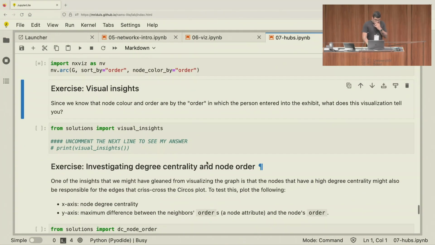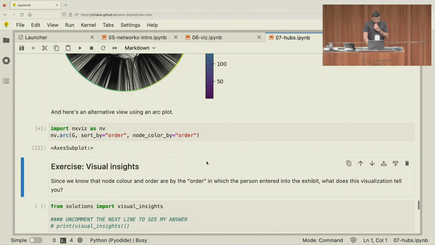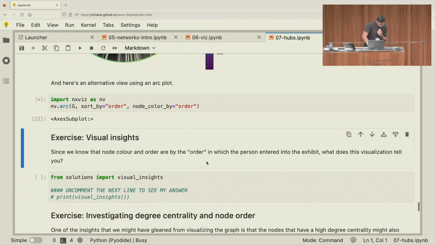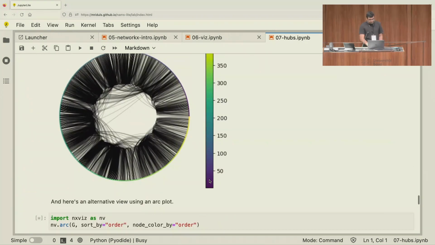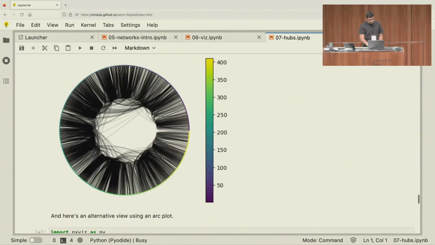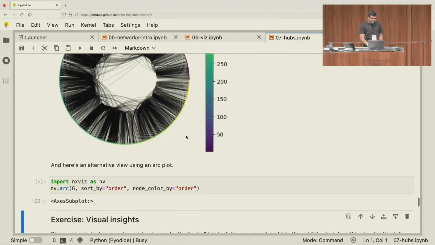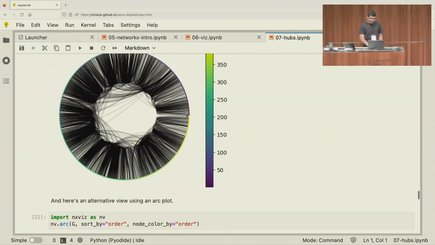And there's another thing that we can try to find out with an arc plot. Let's plot it out. We can also infer that same thing from here, but it's a bit harder to see here.